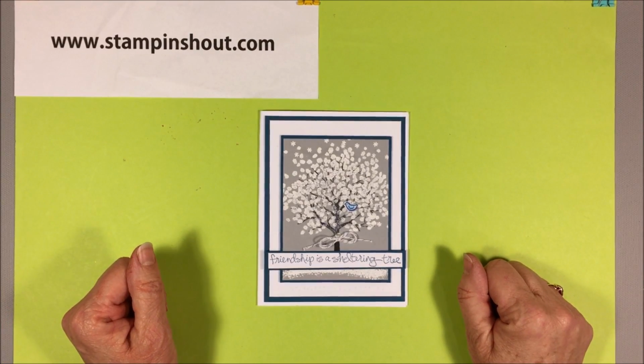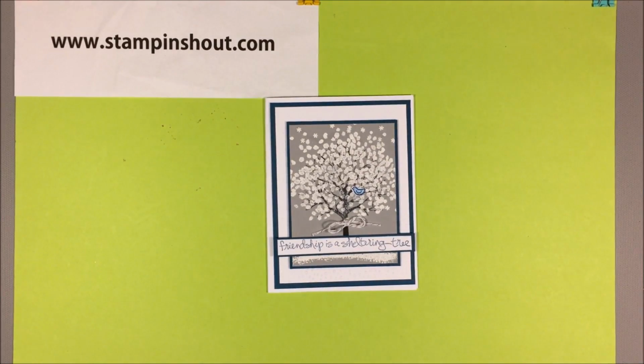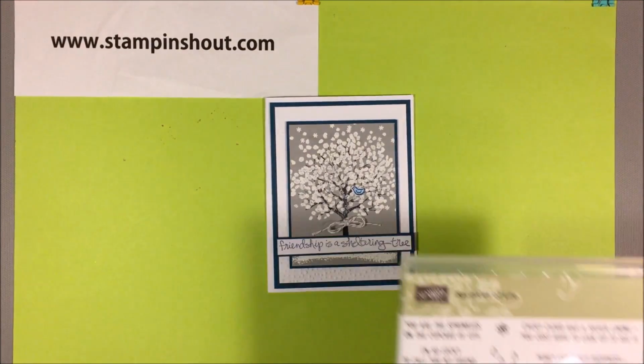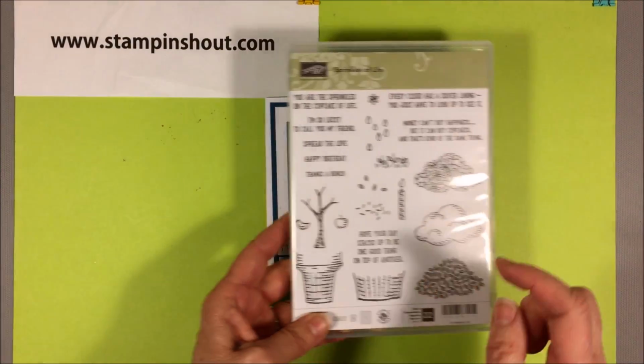Today I'm making a Wintry friendship card, and here it is. And I am using Stampin' Up's Sheltering Tree stamp set. And for the little tiny birdie, it's actually from Sprinkles of Life. And there's the bird right there.